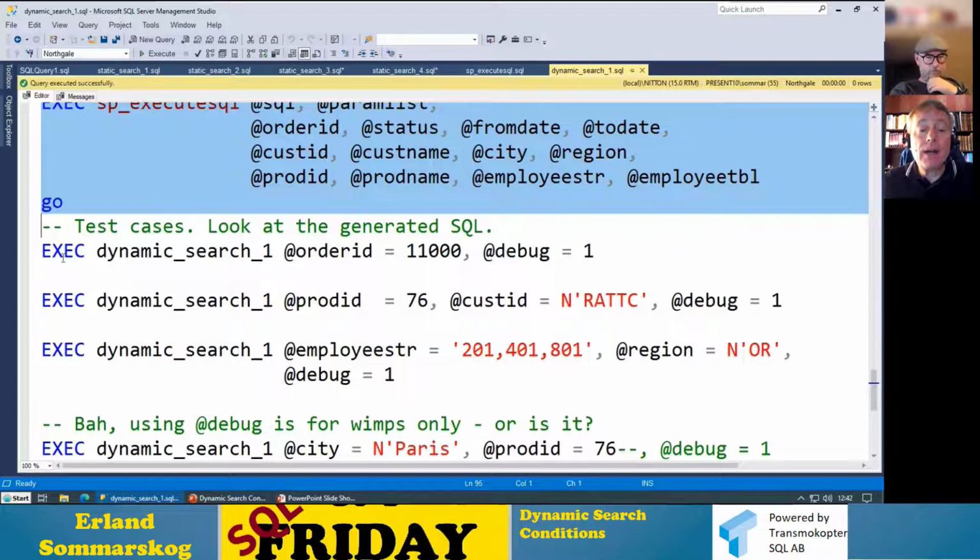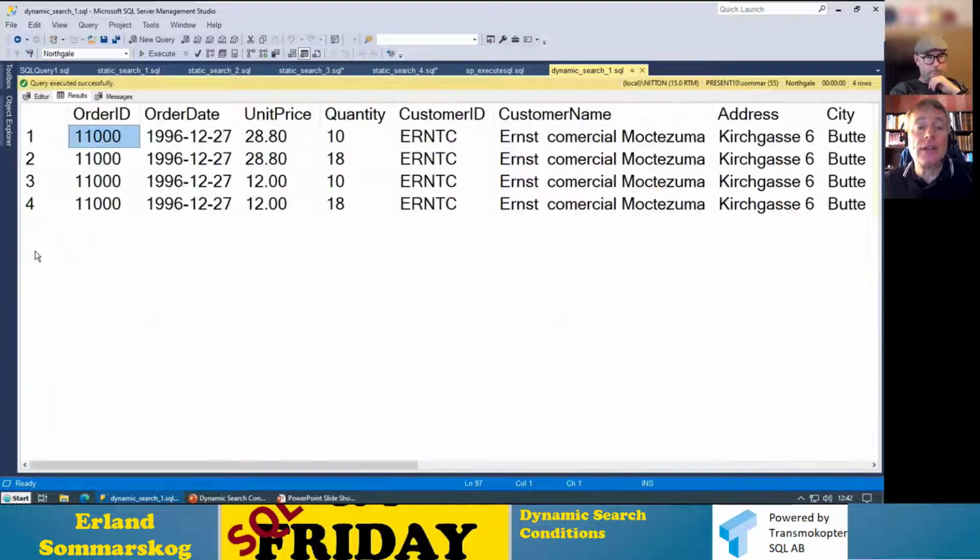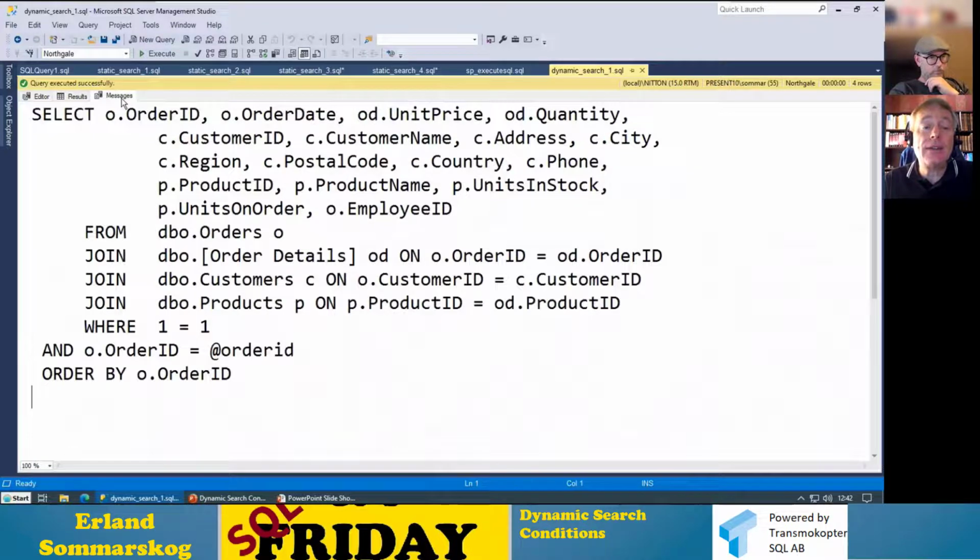So anyway, let's run this and search for single order ID and look at the results. It's good, and the output, well, once we come this far, this is simple. I'm not even going to look at the query plan because this is going to use the clustered index. No discussion. That's just a plain simple query. So once we come this far, it was quite simple.